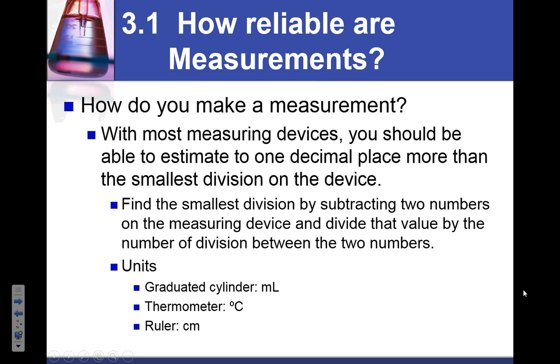So to jump back a second, what types of things are we going to be measuring with, and what are the typical units? These are the three big ones you should know. Graduated cylinders, we use milliliters every single time. Whenever you're using a graduated cylinder, it's always going to be in units of milliliters. You have to know this for the test, because you'll see a picture of a graduated cylinder with liquid in it, and you're going to need to measure it. You need to know your unit is going to be milliliters, because you're not going to see that listed anywhere. Next, thermometers, we always use Celsius thermometers. And with a ruler, we always use centimeter rulers, so we're going to be measuring in centimeters.